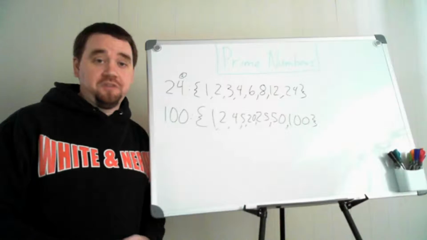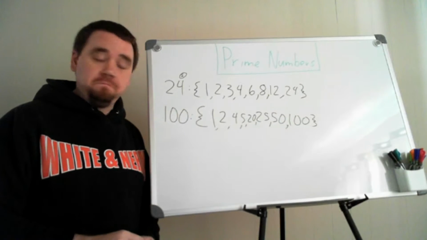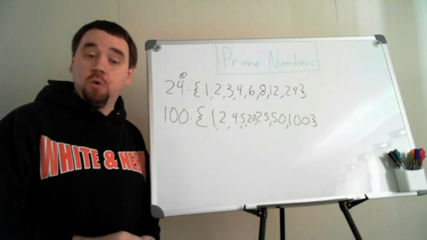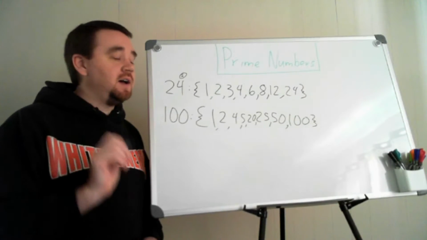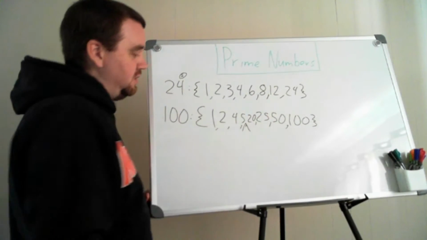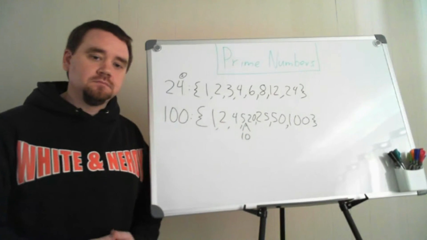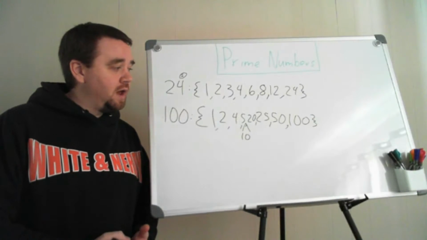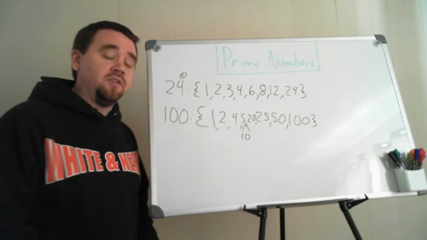I did not leave myself enough room, but we're going to be okay. Is 6 a factor? Nope. 7? Nope. 8? Nope. 9? No. 10? Aha, 10 is. 10 goes right here, so this is my bad, I didn't do this right. But it's 10 times what? Well, it's 10 times itself. 10 times 10 is 100. Do I write it twice? No, it's just a list of the factors, so I only want it in there once.